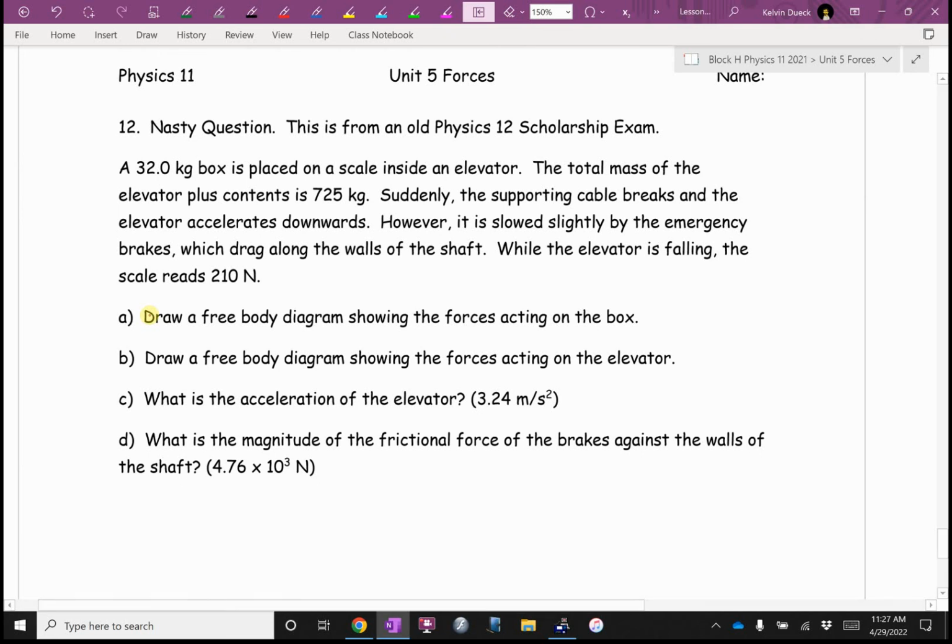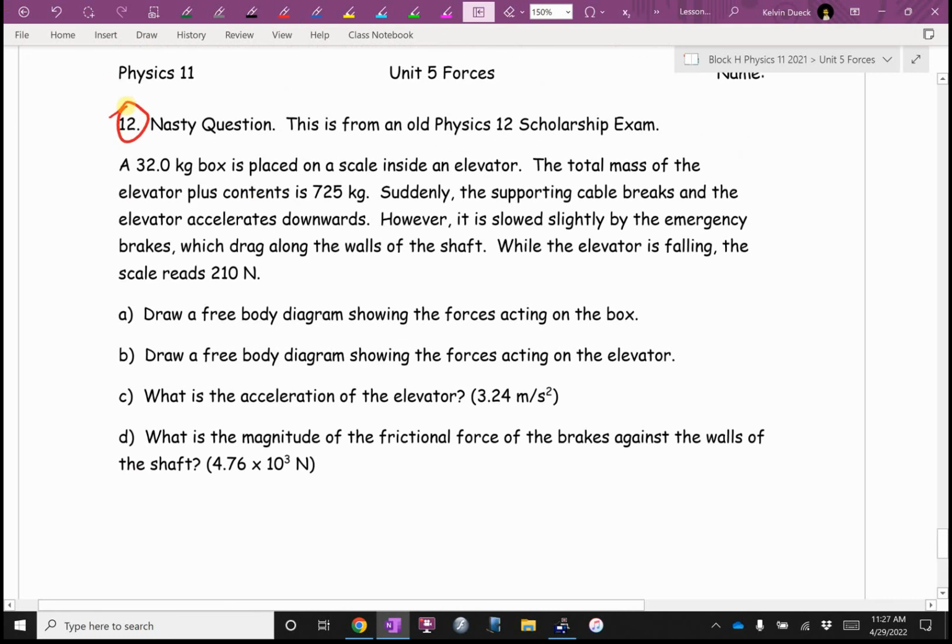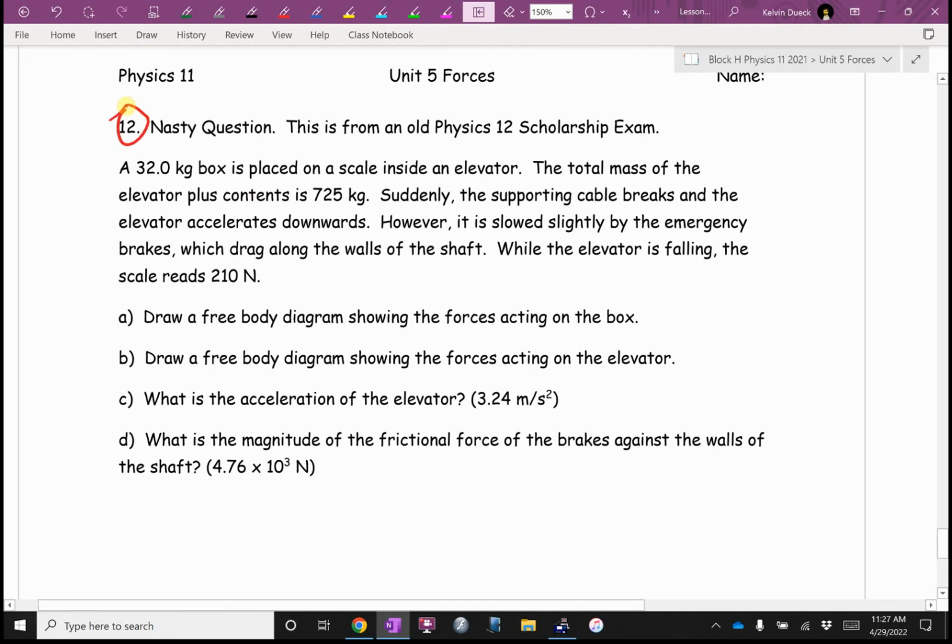Number 12, this is actually from an old Physics 12 scholarship exam. See if you can figure it out. That's for bonus. I'm not going to ask you one that tough. Really, your homework is the take-home quiz. Then I think what's going to happen on Monday, I'm going to finish this lesson off. I'll start the next one. Press pause. We'll finish everything off on Tuesday. Then I have some more quizzes and some review. So we're in good shape to finish the unit off completely by the end of next week. Test the week after. This is by far the longest unit and the trickiest one, forces.